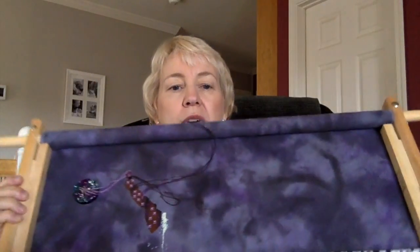So anyway, I'm really liking that. I loved how my fabric turned out. It's kind of a moody night sky. So I'm really happy with that.